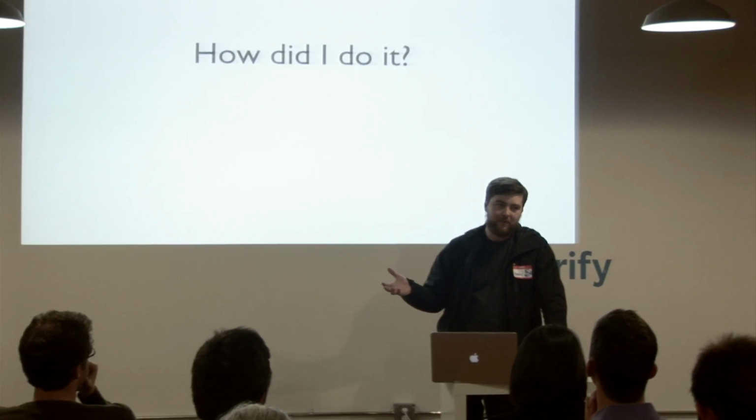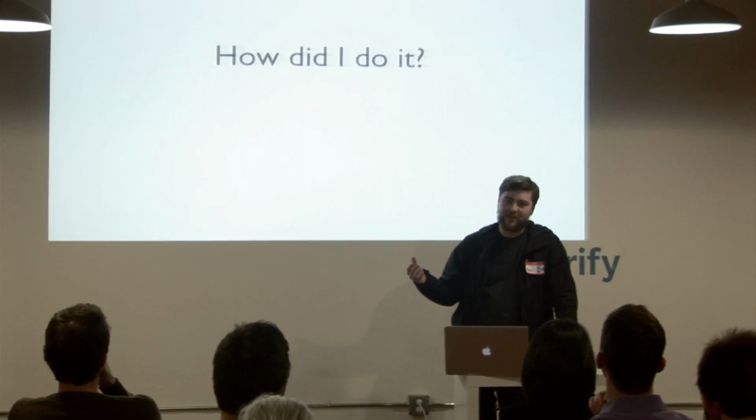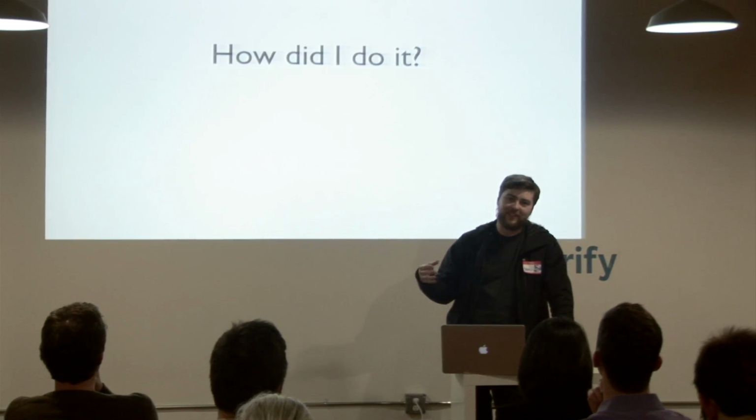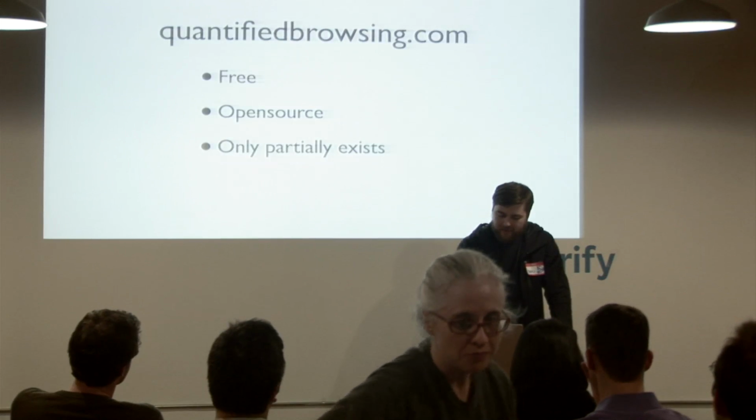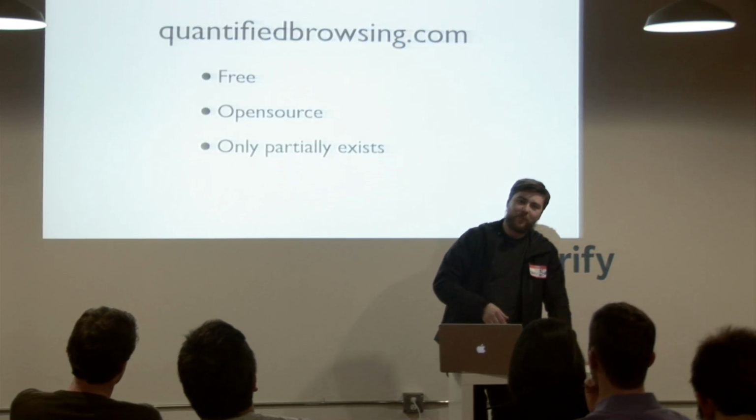So how I did it was I instrumented Google Chrome, and if there are developers amongst you that use other browsers, I would like your help in extending this. And I made quantifiedbrowsing.com, which isn't much but a form to register your interest at this point. The code's there, it's just not deployed. So it's free, it's open source, source is on GitHub, and it only partially exists at this point. But with your help, it'll get somewhere.